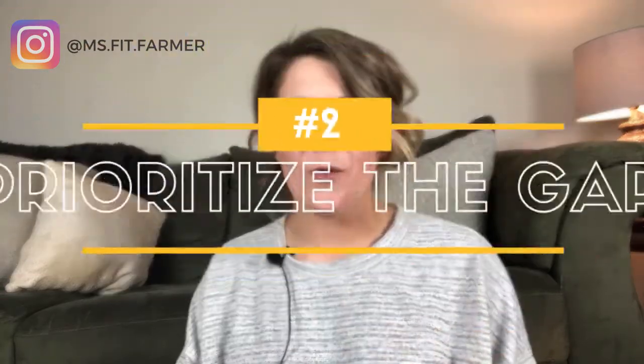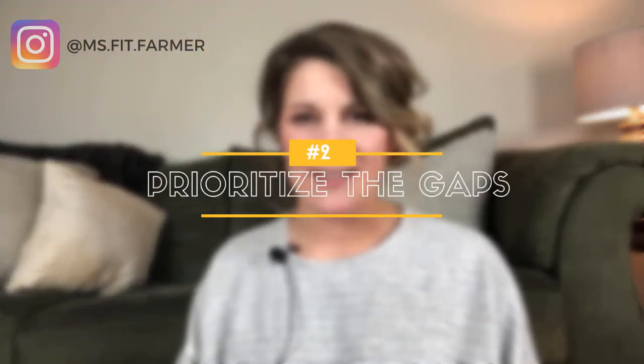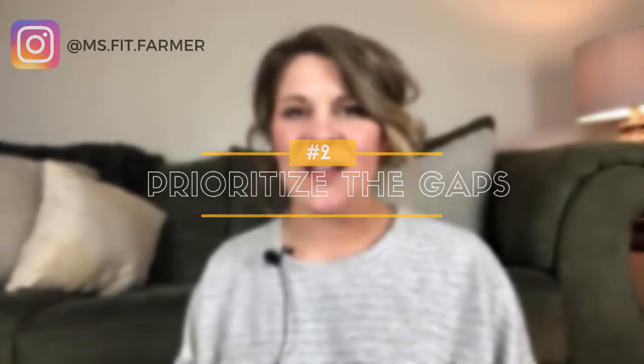You have to prioritize your nutritional gaps. You see, in step 1, it's likely that you uncovered several holes. I know that I did when I first did this exercise. And while you may be tempted to fill them all at once, I encourage you to start small so that you don't get overwhelmed. After all, supplementation is like any other healthy habit, it takes time to build.